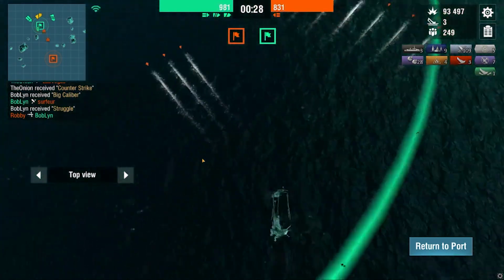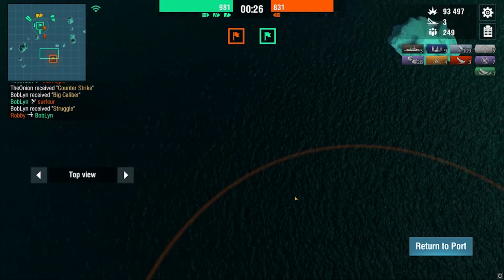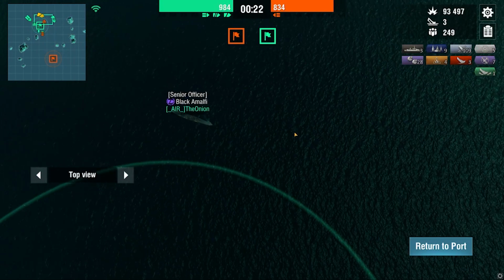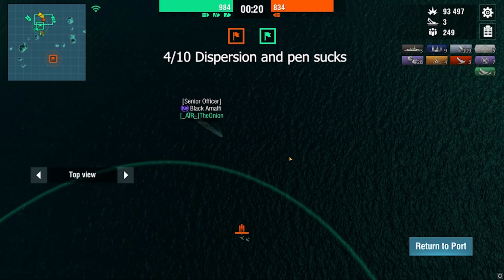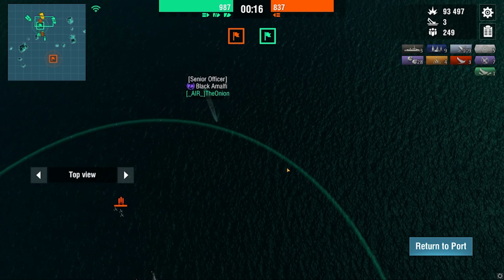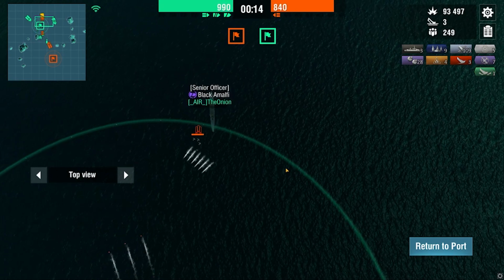So yeah, I would say the Cherbourg here, man, for me it's probably a 4 out of 10. I don't like this ship. Probably not going to play it ever again. I'm going to skip the Brest to tier 9 and go straight for the Marseille here.